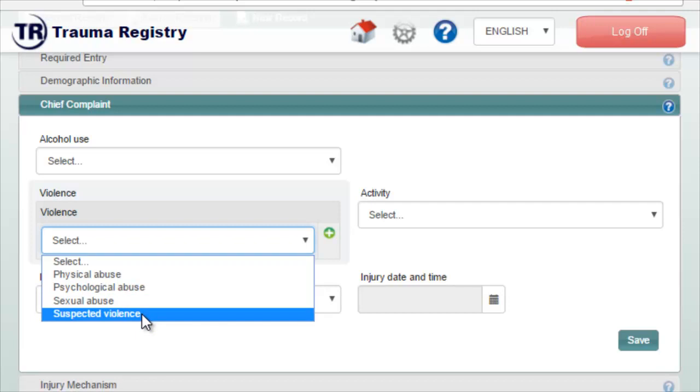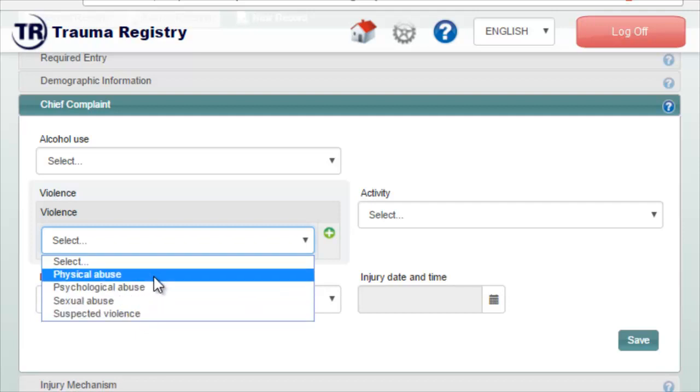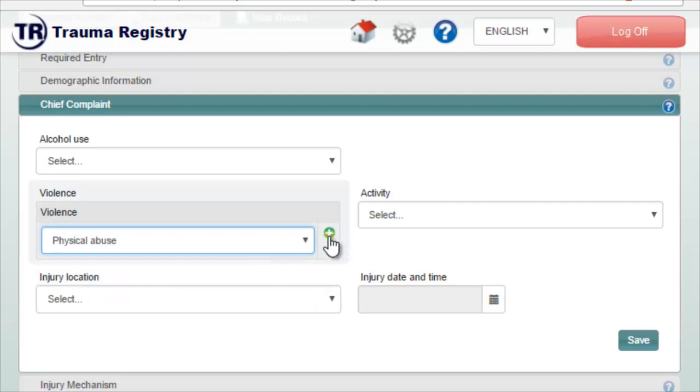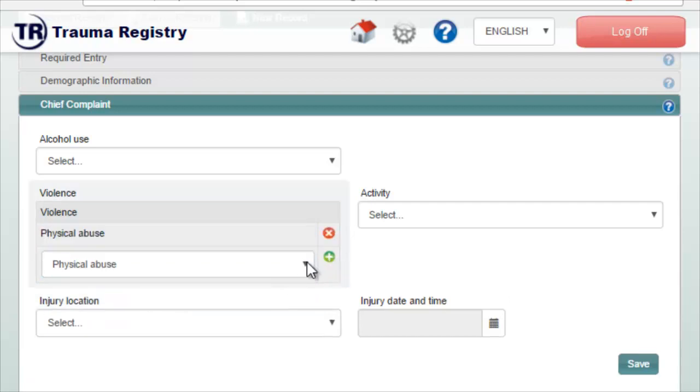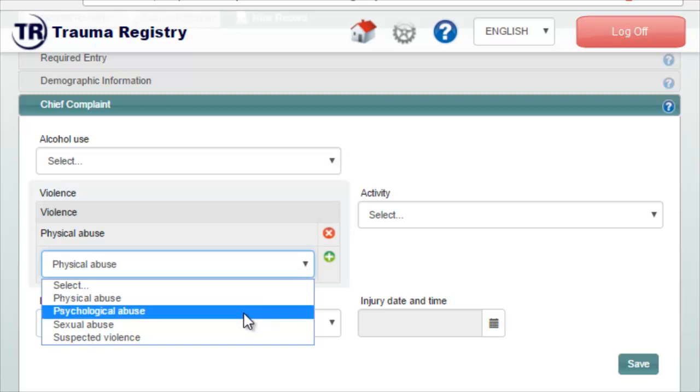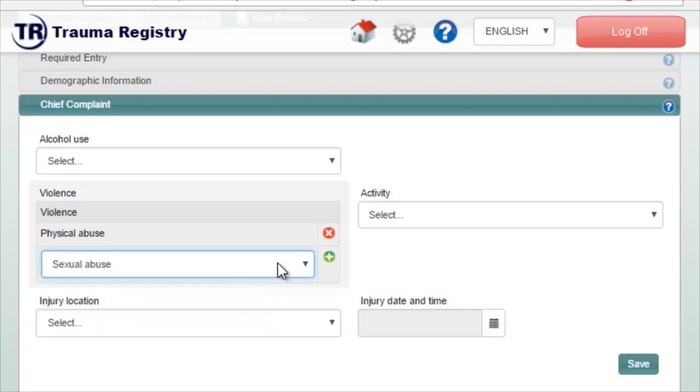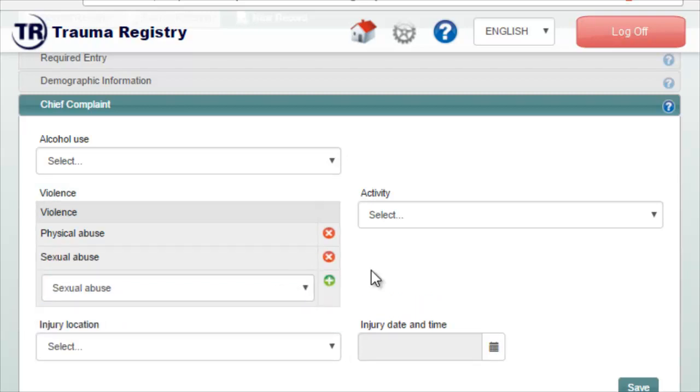If this patient had physical abuse, we would select physical abuse and click the plus button to add it. If we also suspected that it was sexual abuse, we would select sexual abuse and add it. If you only want to select one of the elements and not both, you can delete one of the elements by selecting the red X.